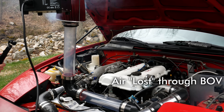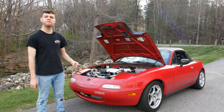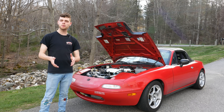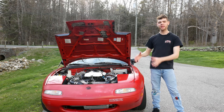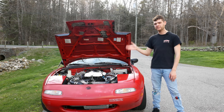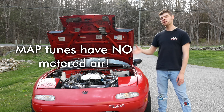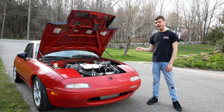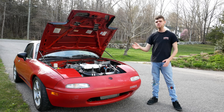If you're running a recirculating-style blow-off valve where the air gets recirculated behind the turbo but in front of the mass airflow sensor, you won't have those problems. This is completely different if you're running a car tuned using a MAP sensor or the speed density principle. These cars use manifold air pressure and engine RPM to determine how much fuel to inject, so you're not checking the actual amount of air entering the engine with a sensor. In this case, venting to atmosphere doesn't cause a problem with your tune and it can run fine with or without a blow-off valve. When you're not running a blow-off valve and you close the throttle plate, there's a lot of built-up air pressure in the system that needs to go somewhere.